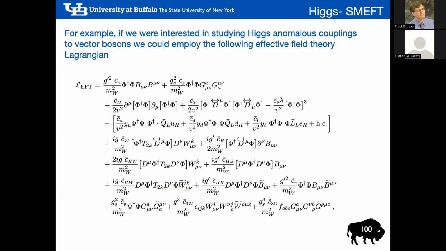So for example, this is just a few of them, right? This isn't even proper SMEFT. This is joke SMEFT, I understand. This is where we look at just constraining Higgs anomalous couplings, right? So you just want to make some set of operators that allow you to parameterize the Higgs coupling to vector bosons in an anomalous way. And so you just see a whole bunch of operators.